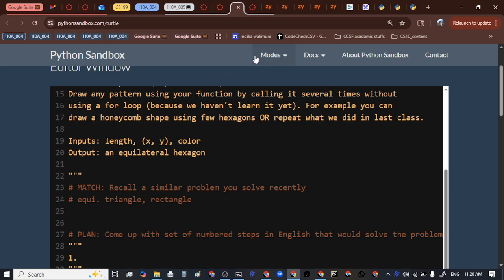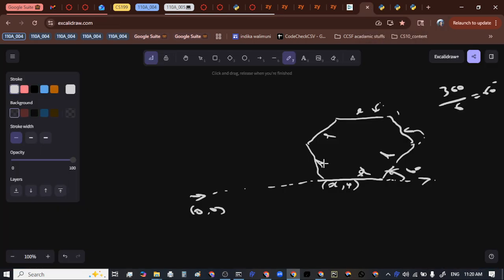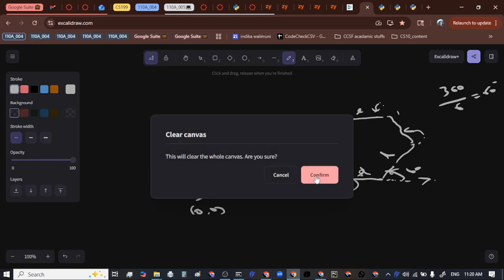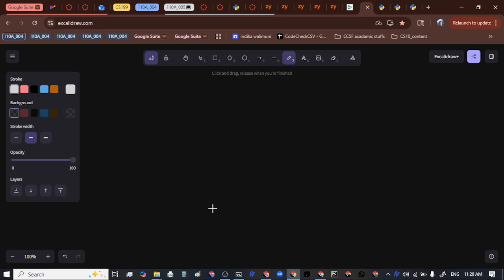All right, so I'm going to drop this one in, since previous class. We're going to start right here. This is where the turtle is sitting, at x comma y, sorry, 0 0.